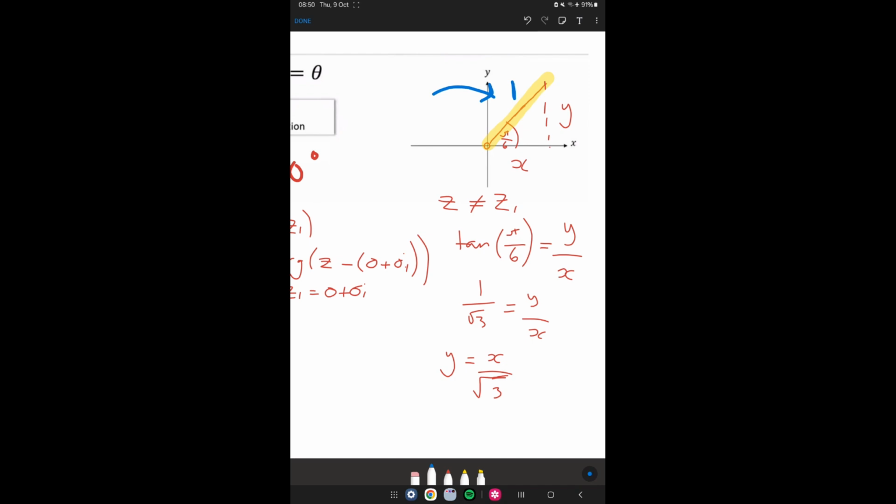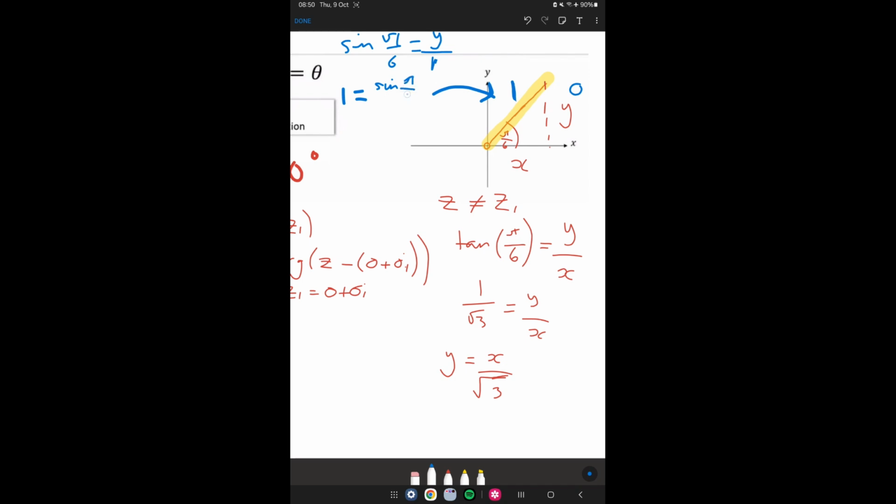So what we can do there is we can say, well, the gradient of that line is the change in y over the change in x, isn't it? So if we just think about the height of y for now, if we use right angle trig there, well, it's the opposite, isn't it? Y is the opposite. So we could say sine of pi over 6 is equal to O, which is y over 1. So therefore, y is equal to sine pi over 6. So the change in y is sine pi over 6.